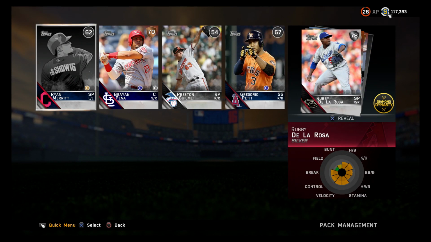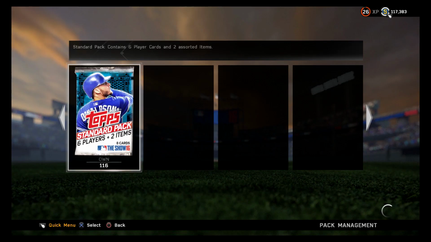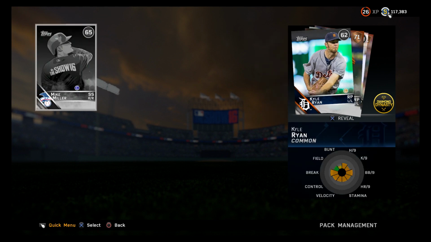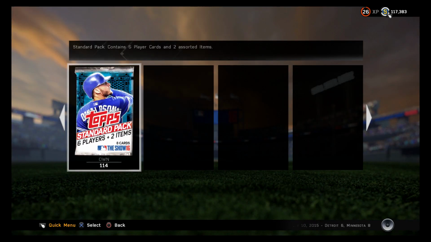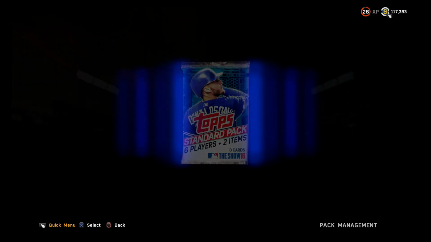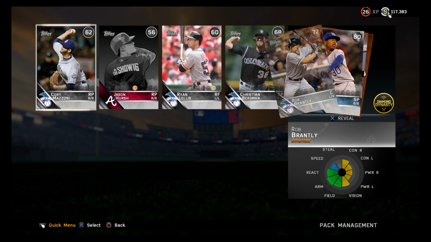Okay, there's a silver. It's Ruby De La Rosa. Kind of useless. Only goes for, what, quick sell value? 100 coins? Something like that. Okay, we got a silver. Nate Jones. Throws really hard. Doesn't really sell for much, though. I'm gonna flip my controller upside down, because that has some kind of an impact, I guess. I don't know. We get a silver.